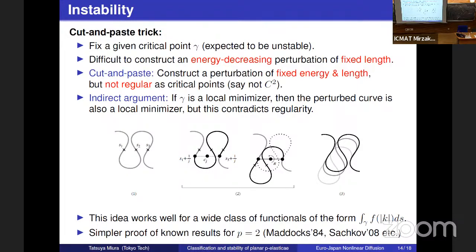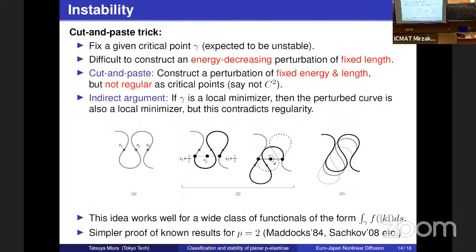So may I ask a question? Yes. In this result, you can explicitly write down the minimizer. Yes. So maybe you can consider the limit of the minimizer as p tends to 1 or plus infinity. And if you could prove the gamma convergence of the p-elastic energy as p tends to 1 or infinity, you can also extend this result to the limiting case, if the minimizer converges to some limit, for boundary value problems, for example. Yes.